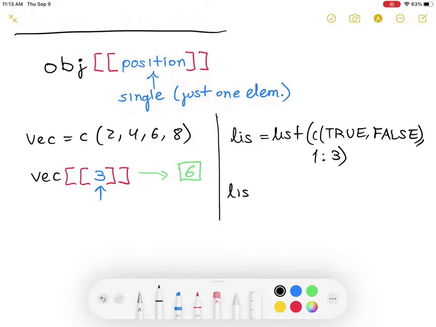If you want to get, let's say, the logical vector with double brackets, then again, just use a pair of double brackets, indicate that you want everything in the first position, in the first car or first wagon of your train. And again, this will give you the logical vector with the true and the false.